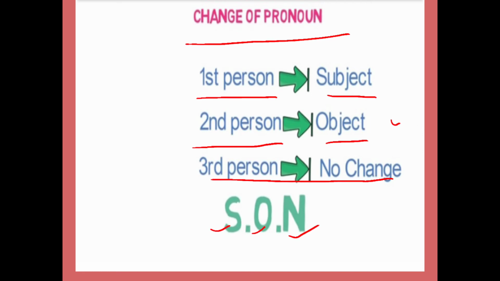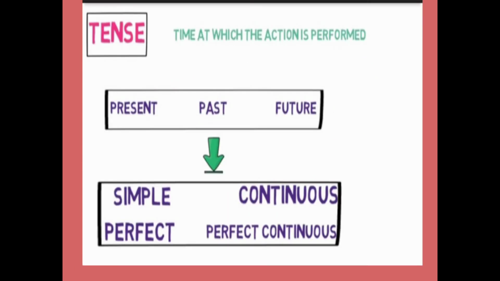First, we will see which pronouns are given in inverted commas. If there is first person, then we will see which subject is given in the reporting verb. Then we will see in inverted commas which pronoun is given. If there is a second person pronoun, then directly we will see the object given in the reporting verb. And if there is a third person pronoun, then there is no need to change.